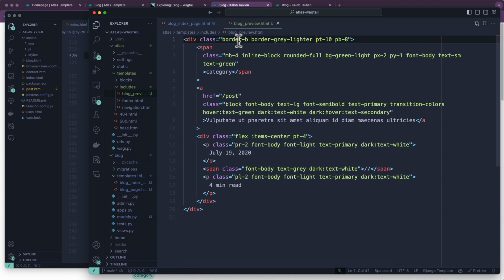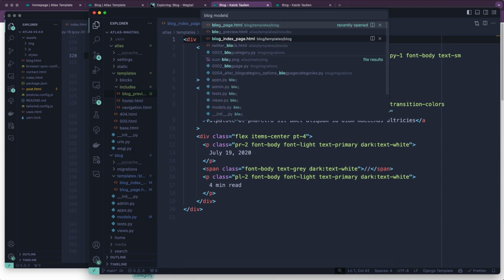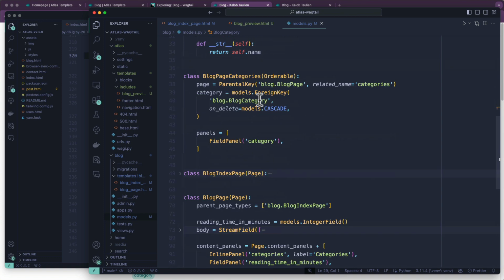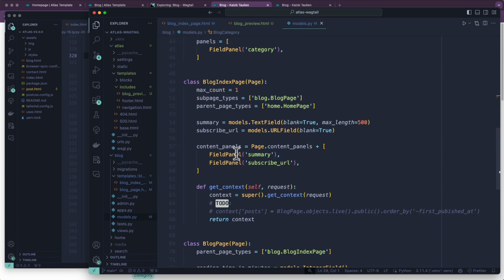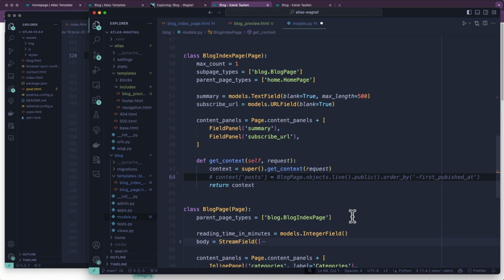Now what we want to do is go into our blog models, and in our blog index page, we got set up earlier with this. We have get context, whatever that context is going to be, that's cool, and just return it. And somewhere in between, also add posts. So we're going to add blog page, which is this child page down here. They have to be live, so they have to be actually published. They have to be public, so they can't be hidden to the public. And then order by. And we're going to order by the first date that they were published, not the first time they were created or the tree order that they're in.